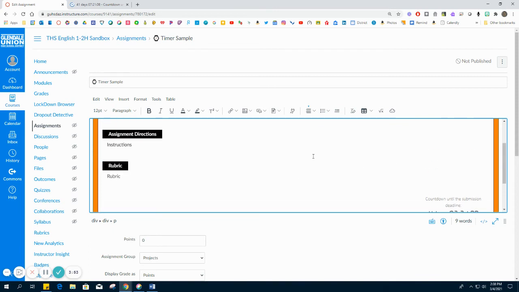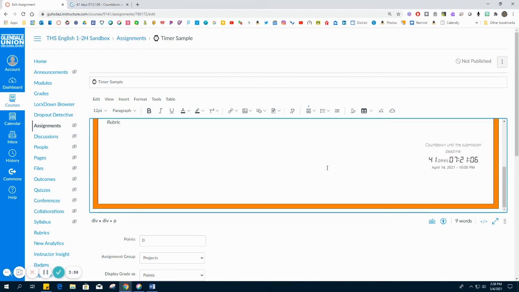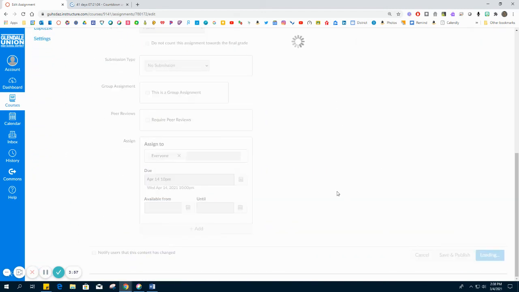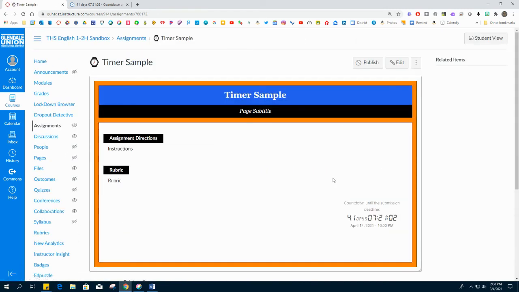At that point, all I need to do is save that. And now that's going to appear in that bottom corner. I can do some adjustment if I want to put that exactly where I want it. Now my students will have their directions and their rubric and the countdown to the submission deadline.